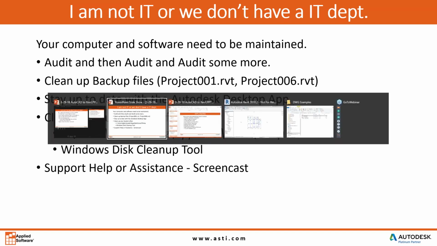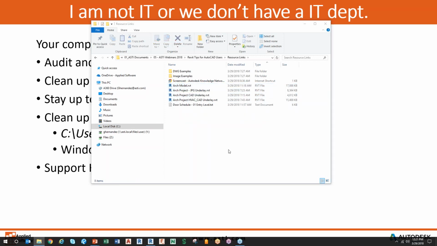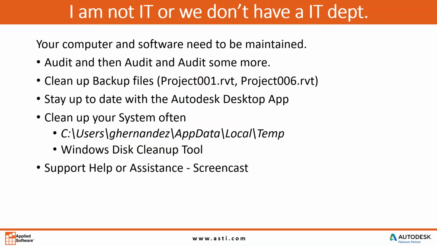Backup files, I'll show you what these are. Look at my Revit directory. When you're working on a project all by yourself, look at this file here. That's the same model, but these are backup files, BAKs, or autosaves in AutoCAD. But look at the file size over here. That can pile up in a directory or on a computer, and take up a lot of your C drive or whatever resources you have available. So you as a user can do some things in the project, like cleaning up these backups. You don't want to do that unless you've asked somebody about best practices in-house. But you can do all this, and you need to make sure that you adhere to certain things.